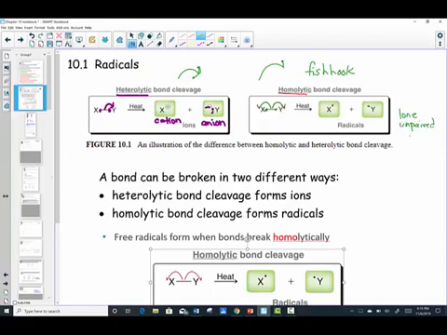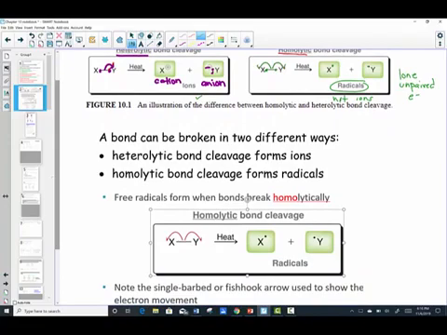Let's emphasize that these are not ions. They do not have charges. They're not positive or negative cations or anions as we saw with heterolytic bond cleavage. Instead, we refer to these as radicals, a lone unpaired electron on element X and Y. So we can see that the bond is broken in 2 different ways. Heterolytic means both electrons go in the same direction, or a homolytic bond cleavage, in which the electrons split up and one goes in each direction.